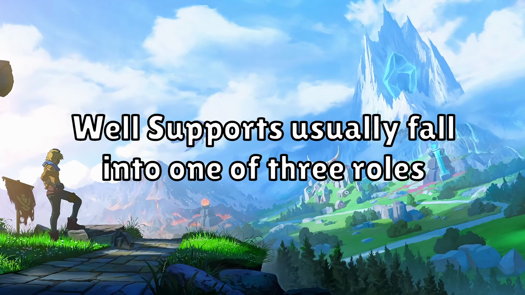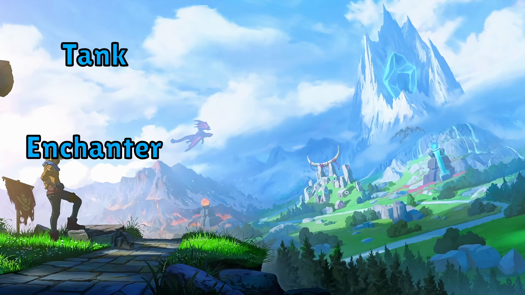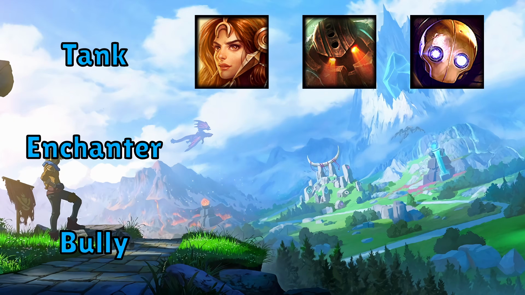Well, supports usually fall into one of three roles: a tank, an enchanter, or a bully. Tank supports will have large amounts of CC which they can use to engage, and even with far less gold than your average tank, they will still be tanky enough to get off all their CC in a teamfight.